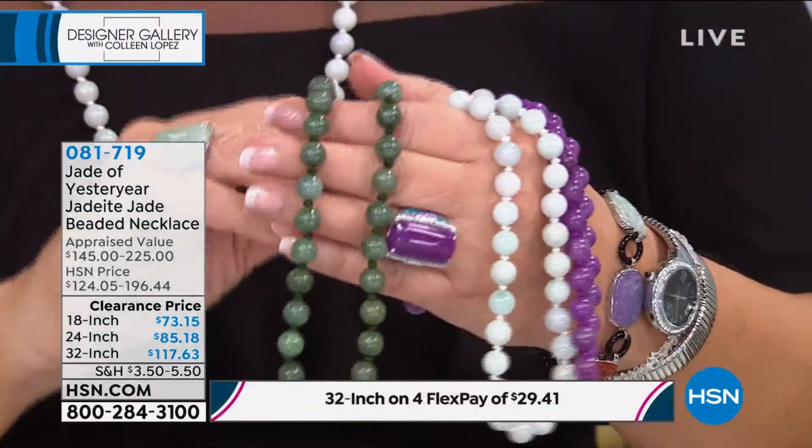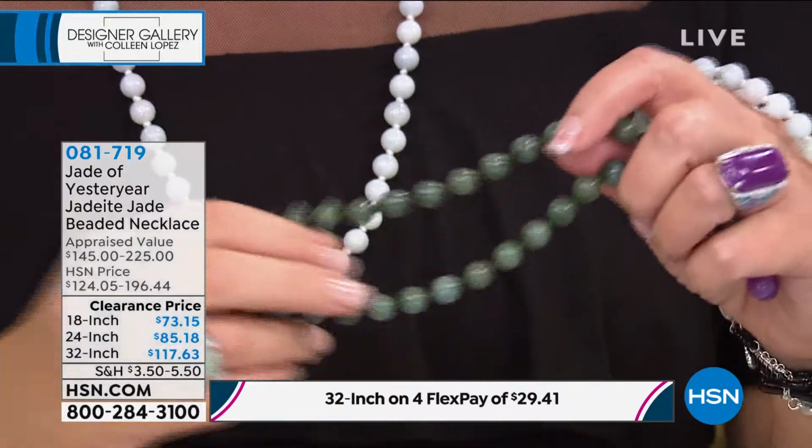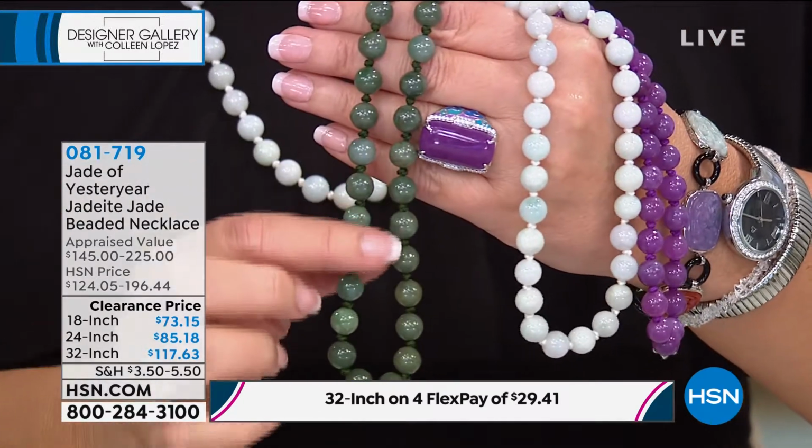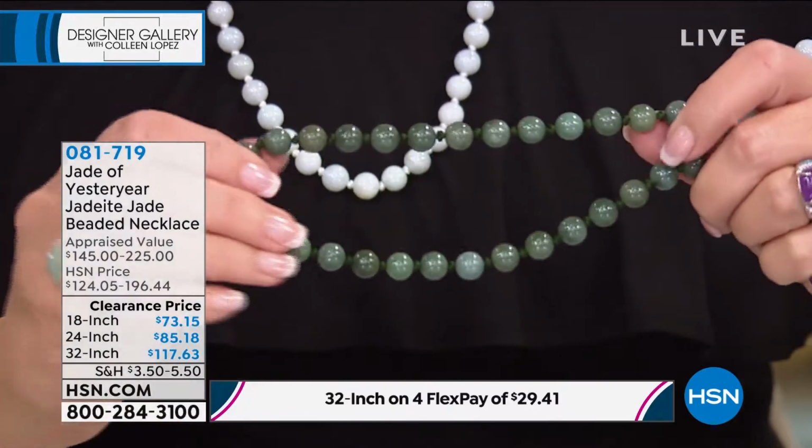Let's talk about this color, because that is the natural color. And a few years back, Stella, we didn't even have access to this. This was not even available to us, right? That's for sure. I didn't even know it was available at this price point. I think it's very important that people know that there's only really one place in the world that now has beautiful, very pure, natural jadeite, and that is Myanmar.